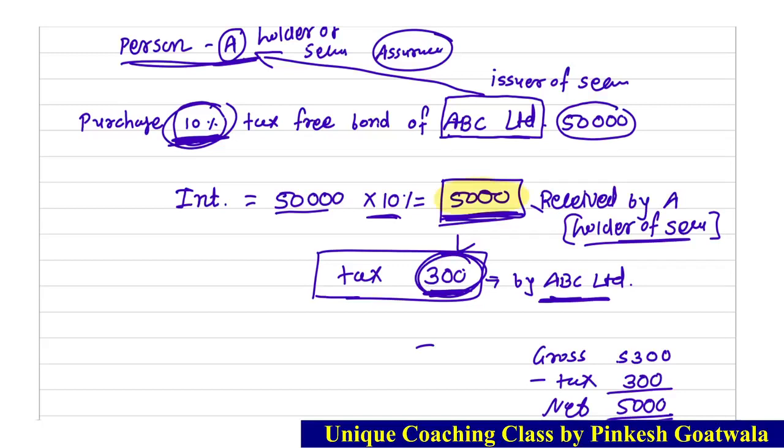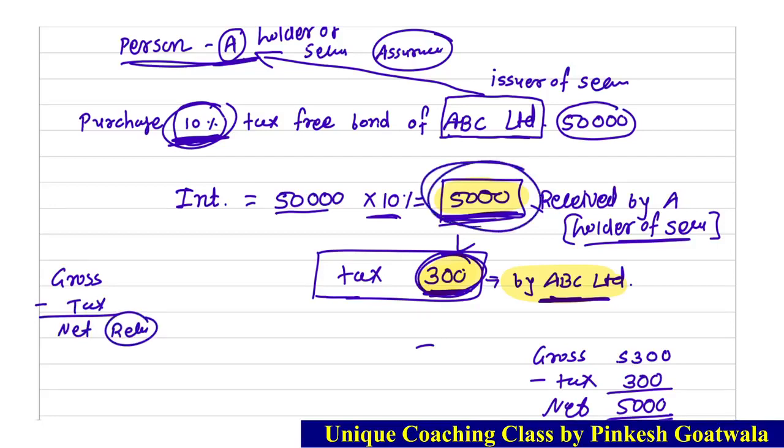Net, because આના પર જે tax charge થયો છે, but a tax paid by this ABC Limited. I just told you, remember how you will get the gross income. Okay, in a simple format, gross income means જે પણ gross હશે એમાંથી tax less કરીશું, you will get the net income, right? Okay, a net income એ કઈ income કહેવાય? Received amount. Now here in this case he received 5000.